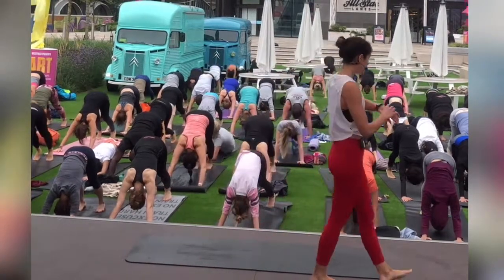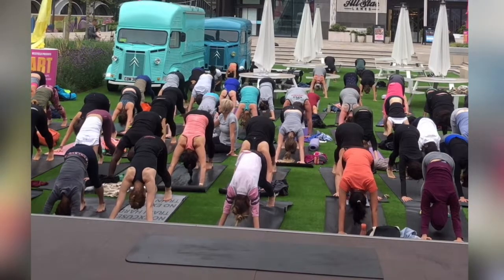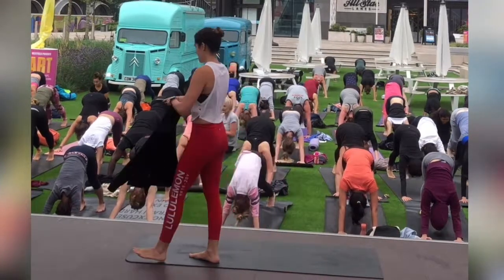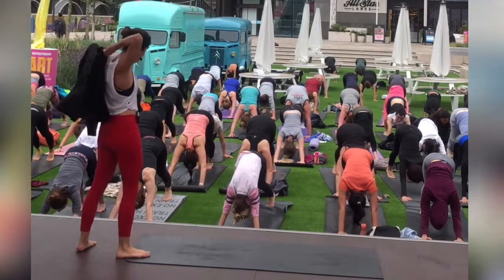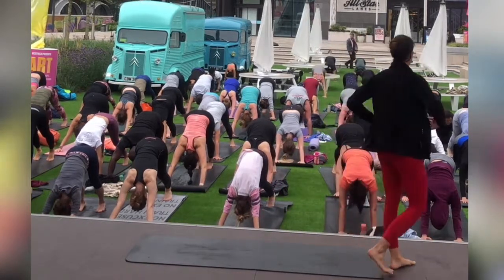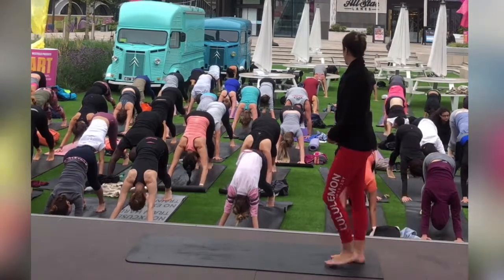Now we're almost moving into our stretches. Not entirely there yet, so I will tell you when you can start putting some layers on. From your downward facing dog, I want you to push into the ground, really grounding through your knuckles, especially the index and thumb knuckle. Those are the first that we always want to lift up. Draw your forearms towards one another so that your elbows start to point towards you.